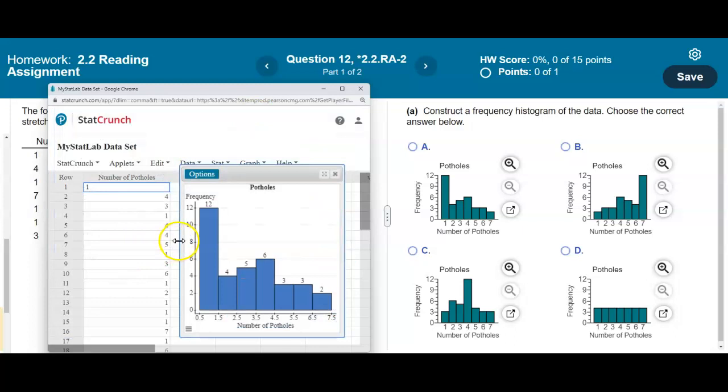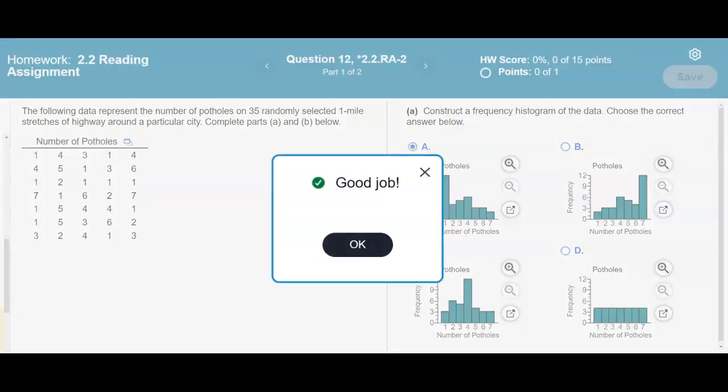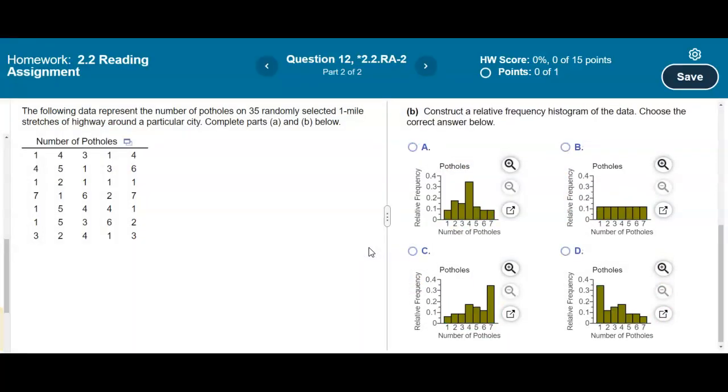So now when you select compute, it doesn't put the midpoint, but you're assuming the midpoint here is 1. This is 2, 3, 4, 5, 6, and then 7. Now we need to find out which graph represents this. If we take a look at A, this goes all the way up to 12, so A could be a possibility. If we look at B, we can see that the number for 1 is very low, so it can't be B, and it also can't be C, and it also can't be D. So when you look at this histogram, you should see that it matches selection A. And there's our result.